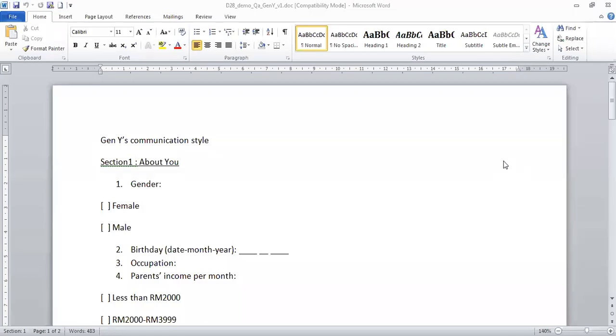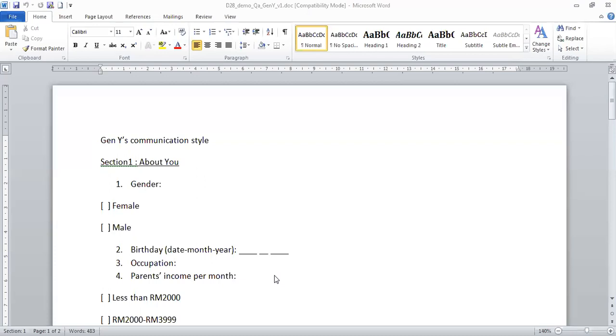All right, so now I'm going to teach you how to use Excel to do simple analysis for 1 correlation and 2 t-tests. So I start by showing you the questionnaire that is used. You will see that there is a Su-Hie communication style. This was the study done by Humaira and I. You need to look at the questionnaire so that you can see where all the data come from when I show you the Excel sheet later.